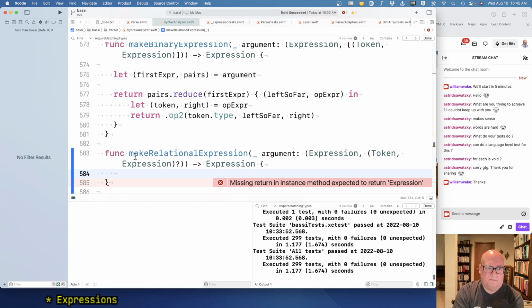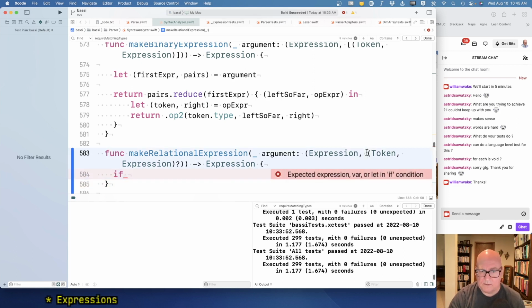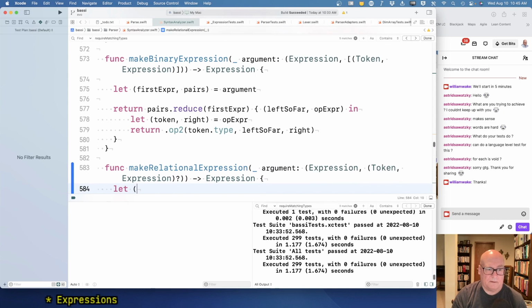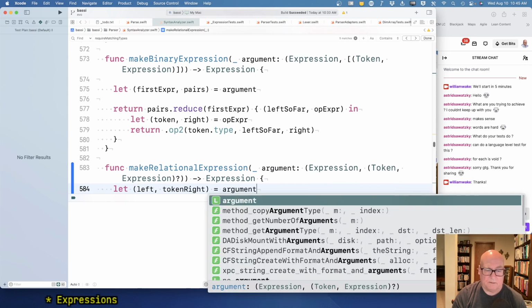I don't know. If we have to break it apart. Expression. Yeah, that. Okay, so argument, let left token right equal argument.